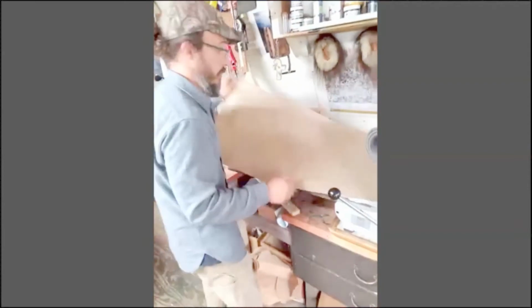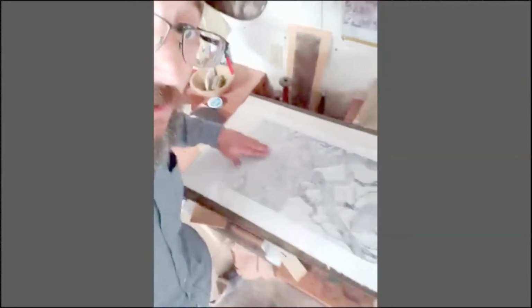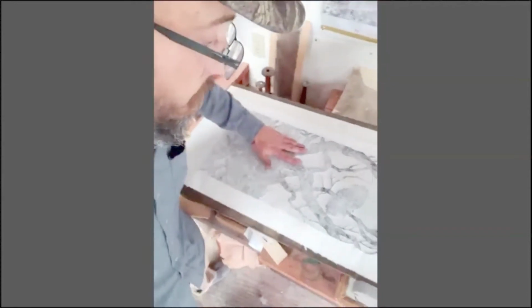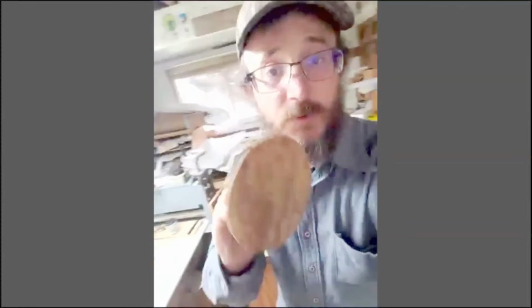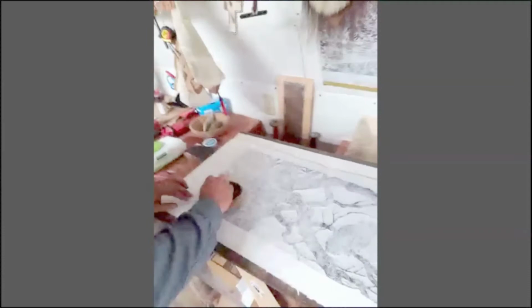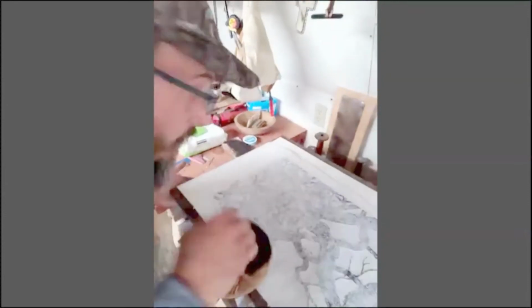Take paper out of my way. You can tell I need a bigger studio. All right, now before I pull it off, let's take a look at it. So again, you can see the imagery starting to come through the paper. I'm gonna look around, and if I see any spots that look a little weak, that didn't take enough, I'll come back through with my baren and give it a little bit of pressure. It beats the heck out of having to waste the whole thing.